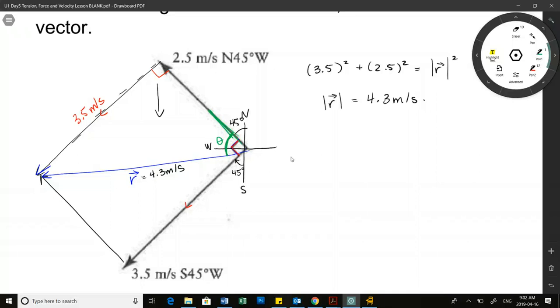Mark, go ahead. Because the two side lengths that we have that were already drawn, 3.5 meters per second, are different. It stretches it out more, so our blue line when we split it is more to the side. Yes, thank you. Good? Okay.